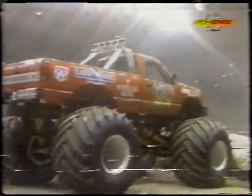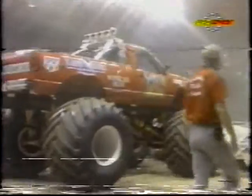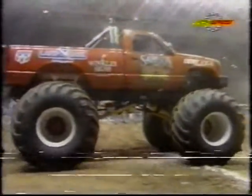The next machine pulling out is indeed one of the wildest new machines of the monster truck circuit of the United States Hot Rod Association. This is the incredible Samson Chevrolet, originally campaigned by the man who originated the Samson line of trucks, Don Maples from Alabama, now being driven in only its second event ever by longtime United States Hot Rod Association tractor pulling champion, Dan Patrick. You see Dan Patrick leaning out of the cockpit, motioning to his crew chief, Mike Hollingsworth.